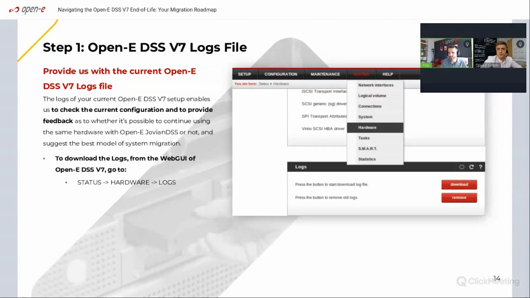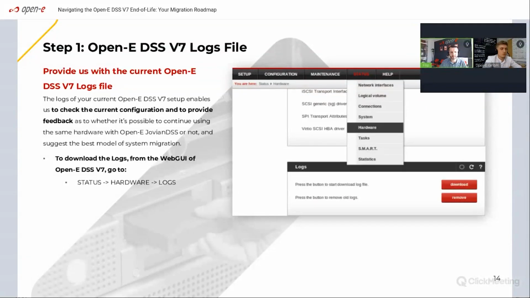The information I will try to provide right now is some of the general points that I think should be taken into consideration when someone is considering this migration. This is designed specifically for users of Open-E DSS V7.